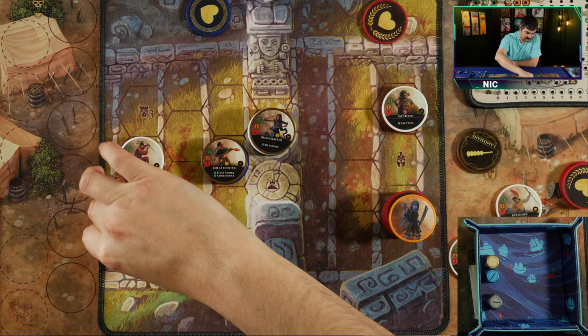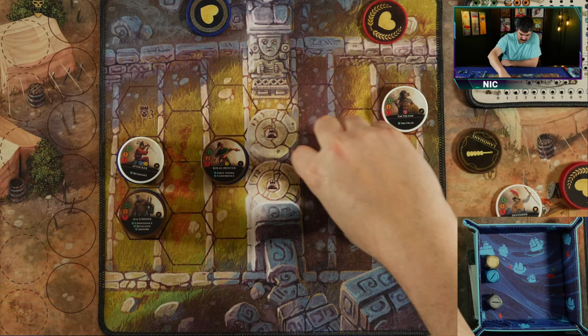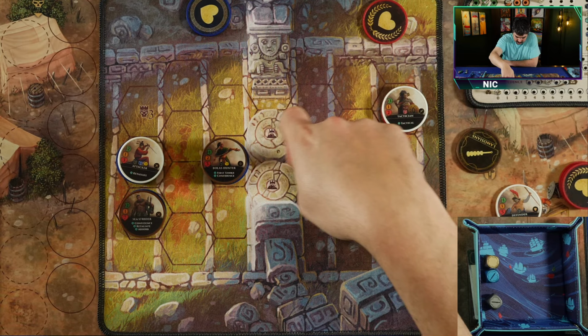This guy's going to come out. This guy is going to move highest attacks in range of an opponent. 1-2, 1-2. I can pick which one I want him to go to. I want him to go that way. He's not going to attack, he's hamstrung. Go this way.